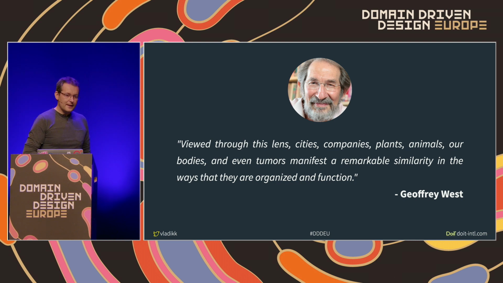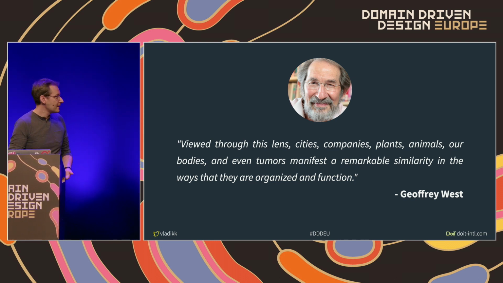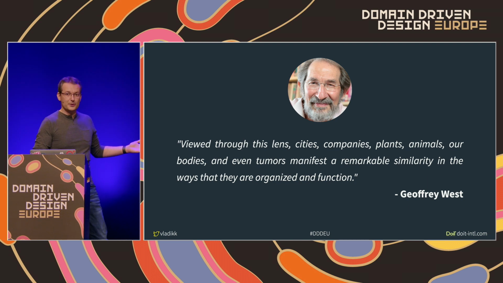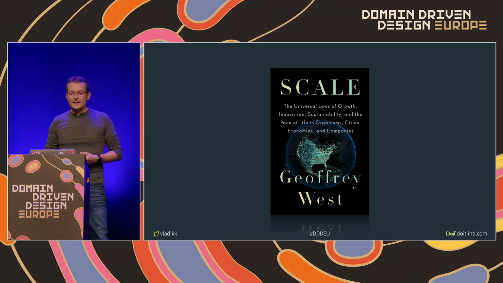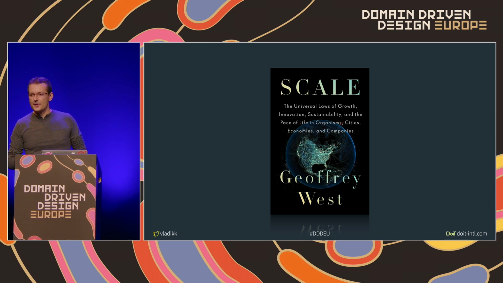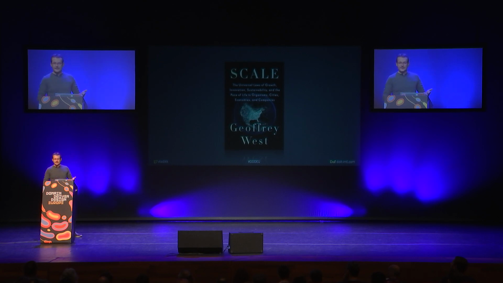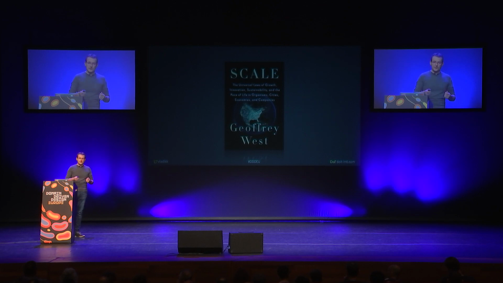Now, at this point, I think you may be asking, well, this is definitely interesting, but what does it have to do with us? Next week, I get back to work. How is this graph about animals' metabolic rate going to help me do a better job? And the thing is, although the book doesn't even mention the notion of software design, boy, all this stuff has so much to do with our work. These universal laws of growth, innovation, and sustainability mentioned in the title apply not only to organisms, cities, economies, and companies, but in general to the kind of systems that Geoffrey West describes as energy supply networks. As we're going to see a bit later, software design is one of such systems.